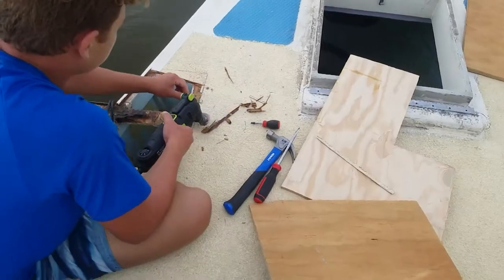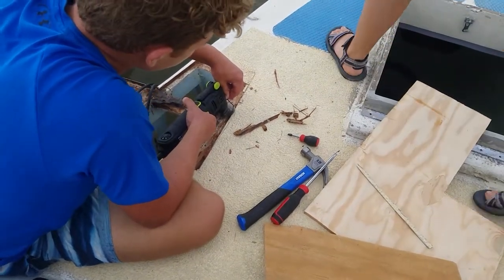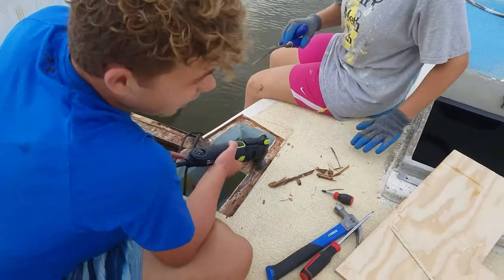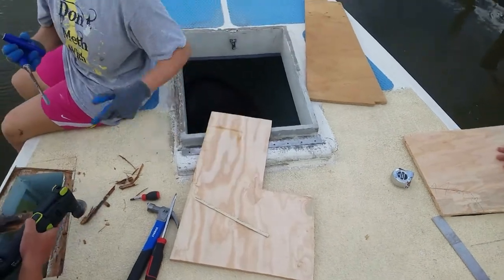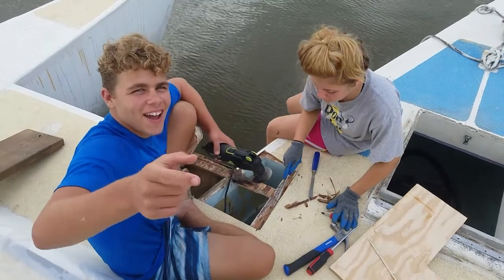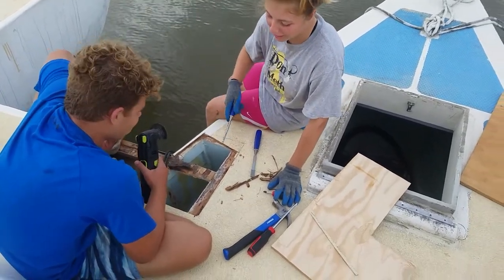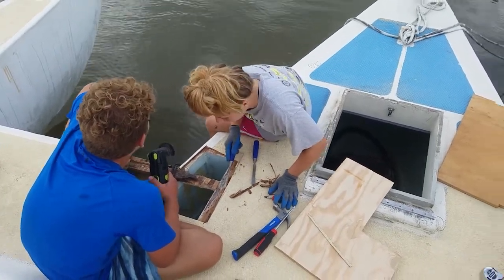Okay, an addendum to this port side V-berth wing demolition that's going on over here. Olivia would like everyone to know that she did the majority of this, with the exception of this little bit of cutting that's going on right now by Jordan's hand. And Olivia. But I did the measurements and I drew it. She only had a couple hiccups with those wrong, so I had to go back and help her and cut it. She did make it look pretty. She was actually being pretty much a perfectionist on the whole thing.